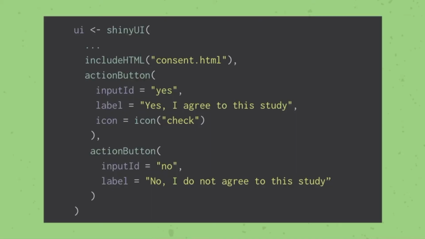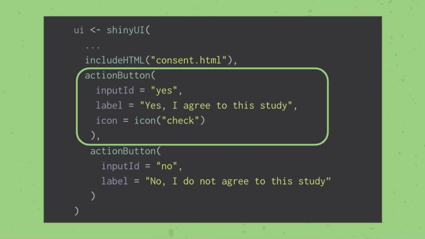And so in Shiny, we often work with 2 components, the user interface, what the user sees, and the server, what runs behind the scenes in R. And so here's some code for the user interface to be able to incorporate the consent here. First you can incorporate the consent text via an HTML document, for example. And then you can use an action button function to create a nice action button that will either send the participant to the study if they agree, or back to the home page if not.